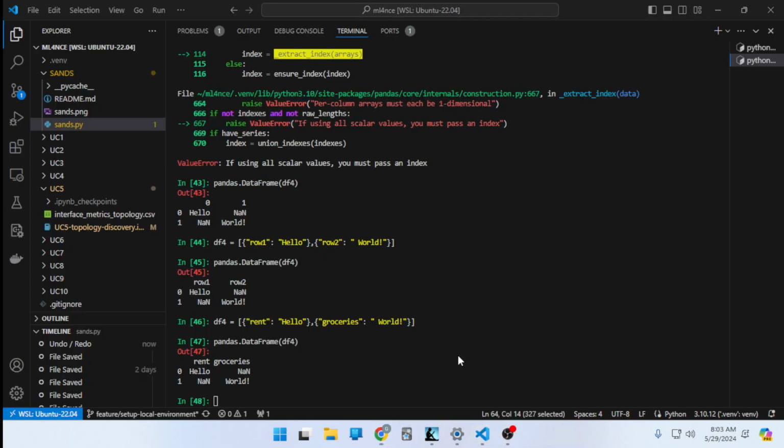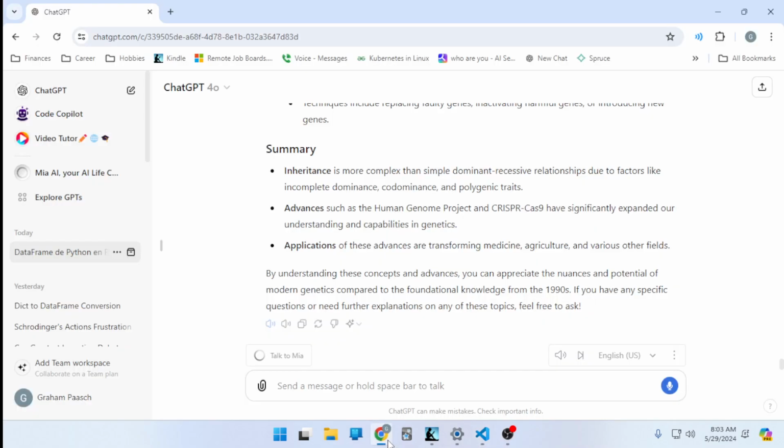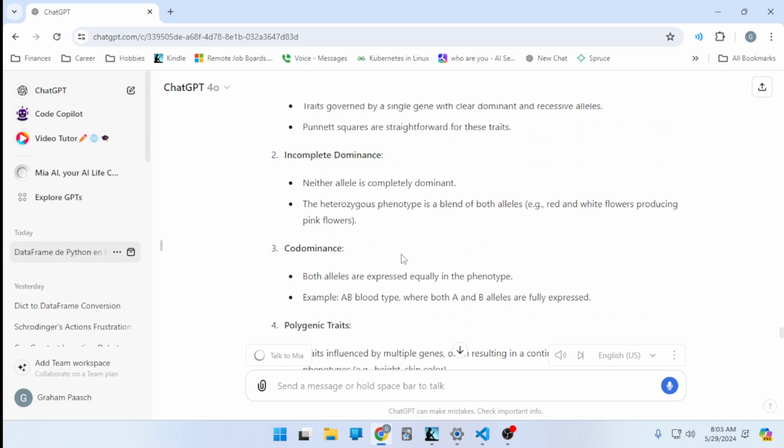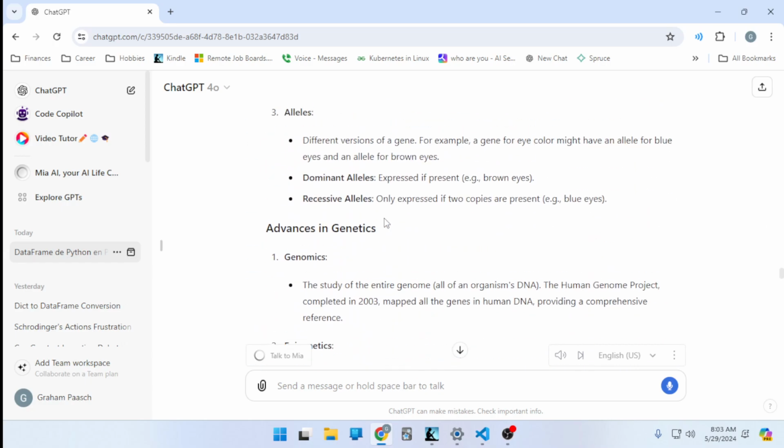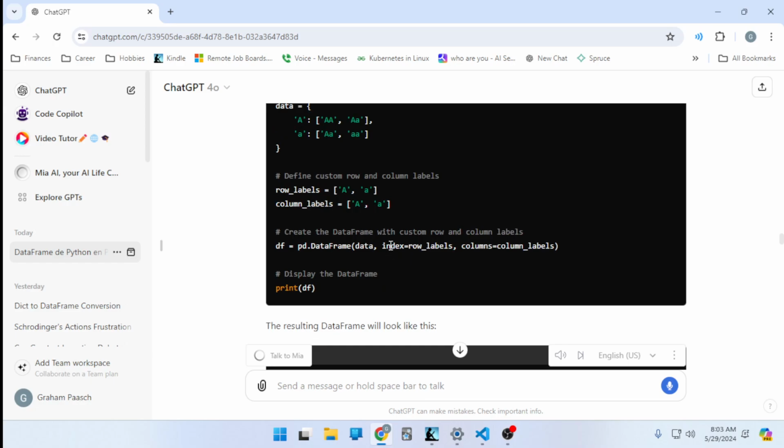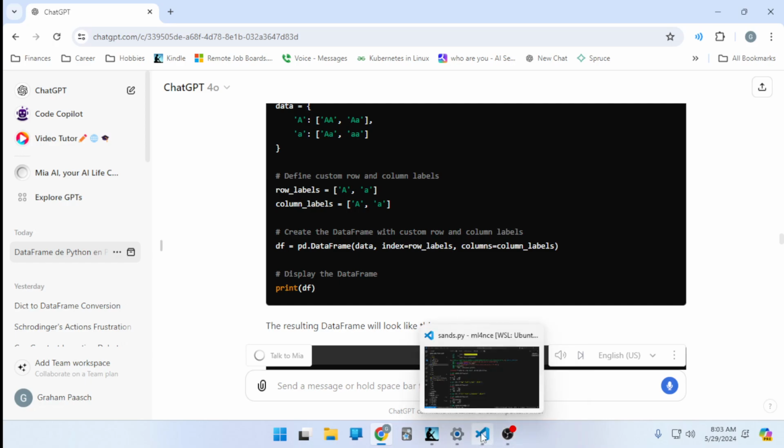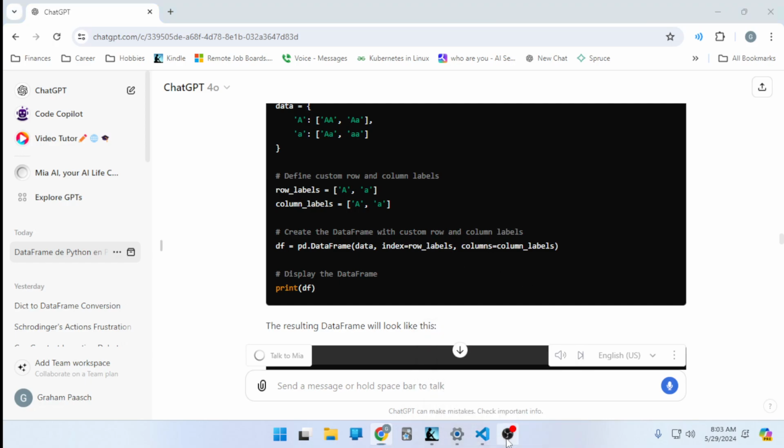Okay, so I got way off topic there, but in doing so, I learned a lot about data frames. You can explicitly define what the rows and columns are, and you do that when you define the data frame. You have to give it the correct keyword that was defined in the parameter definition. So you have to feed in an argument that matches that keyword, and it's going to be index and then columns. Index is another word for rows. Columns is just one word.